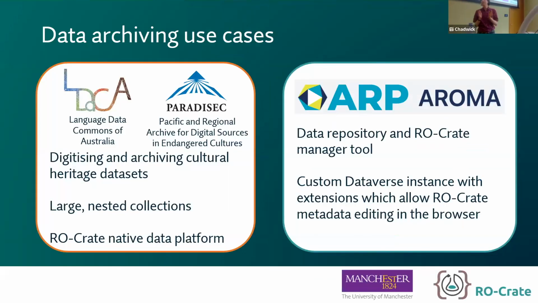And we have a few different use cases on this front. So the Australian team at the Language Data Commons Australia work with the Pacific and Regional Archive for Digital Sources in Endangered Cultures. So these projects have these large collections of cultural heritage data sets, which include things like recordings of spoken language. They've got big corpuses of Australian English. They've also got recordings and written transcriptions of indigenous languages that they want to protect and archive. And so they have some really large nested collections. They have their own profile for how they structure those collections in a readable way.